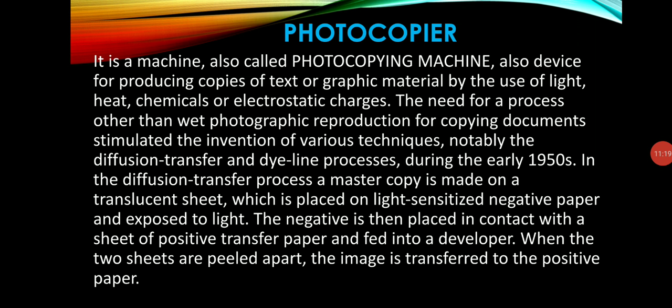Let's move to the second one, that is photocopier. That we can say is the Xerox machine. Yes, one thing I would like to clarify is that Xerox is the company's name, and actually we are supposed to use the word photocopy. We are not going to use Xerox. Xerox is the name of the company who invented this machine, that is photocopier.